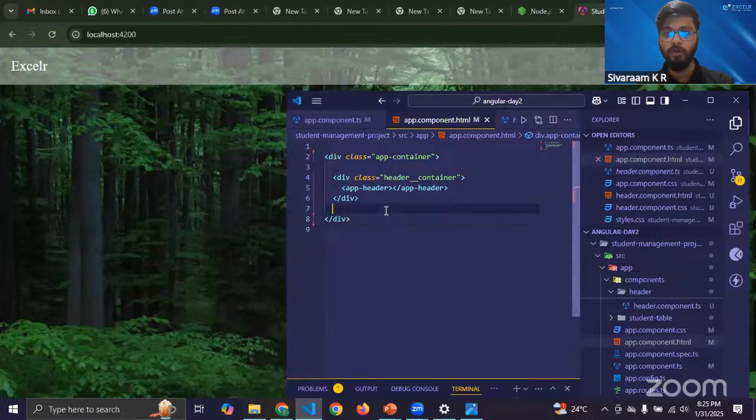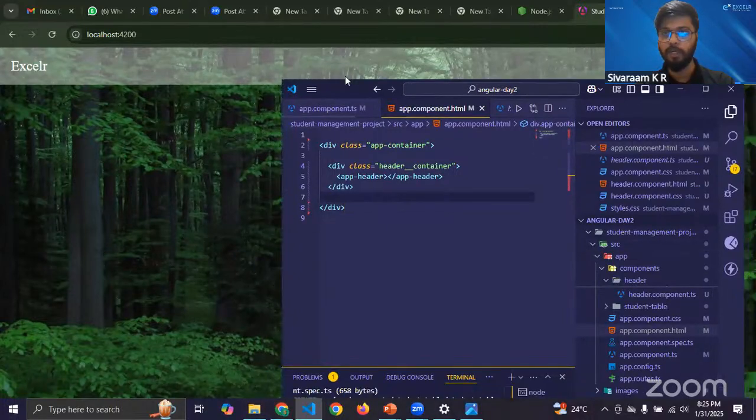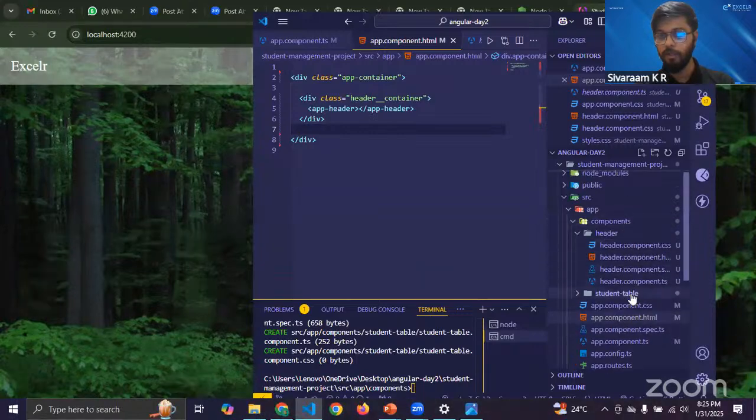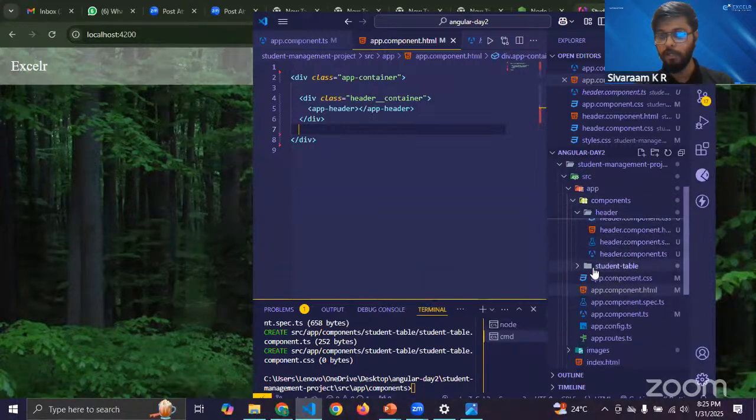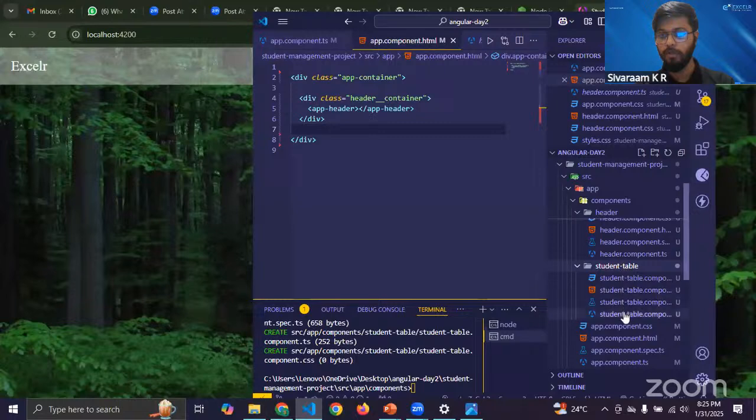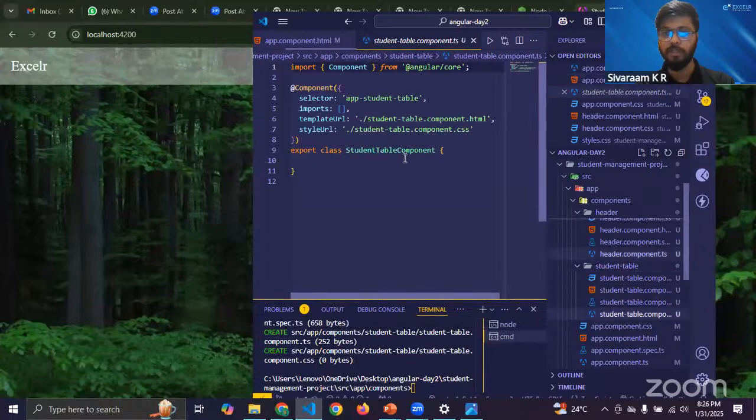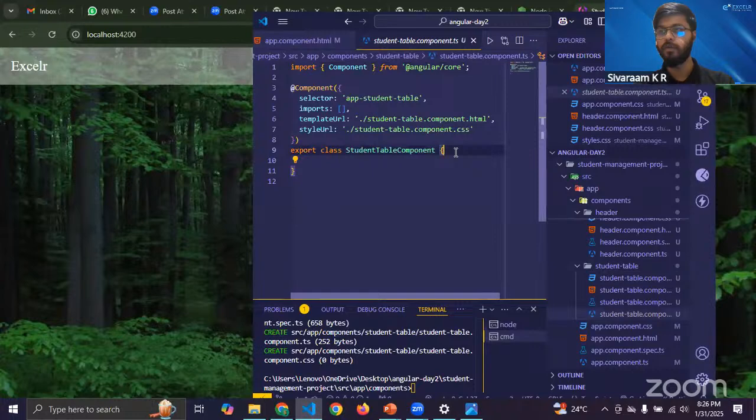So now we'll start creating a student table. For that, you have another component here, right? Student table. So go to that. First, let's just structure the data of our student. What do you think the data of a student may be? Do you have any idea? So yeah. The first thing we'll do is, just a minute. There is some error here.